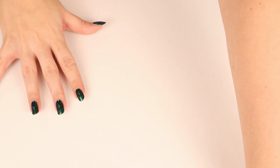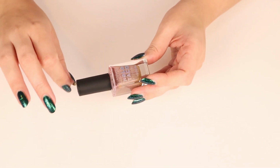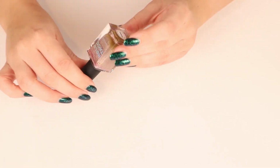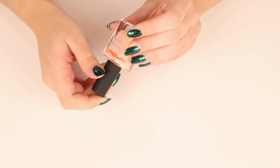I feel also like Holotaco has gotten so much better over the years. They started out good, but they've gotten to great. This is from the Crushed Holo Barista collection. Absolutely beautiful collection. One of the best collections Holotaco has done. And this is shade Haute Couture. Very beautiful. I love this as a special nude. Here we have Holotaco Rest in Peach.